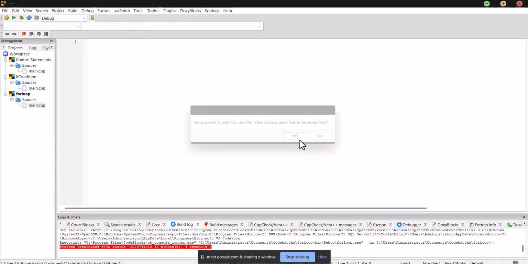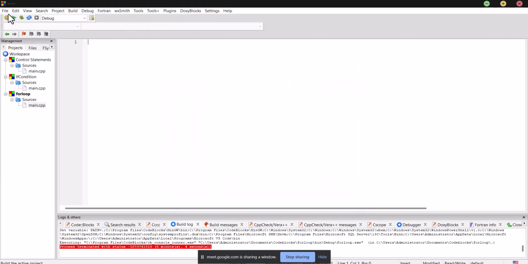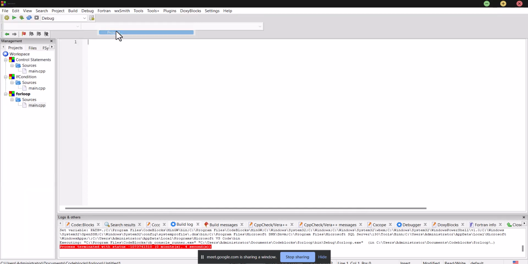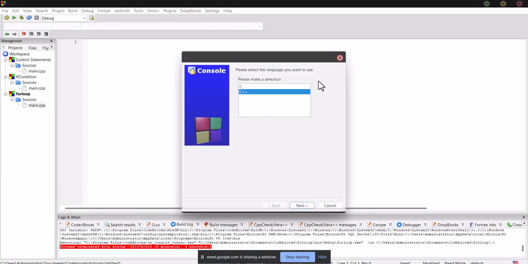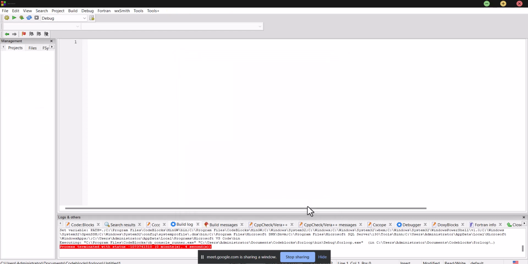We want to create a while loop, and our while loop is as follows. So we want a new project. We go to Go. We then call it a while loop. We click on Next, and then we click on Finish.